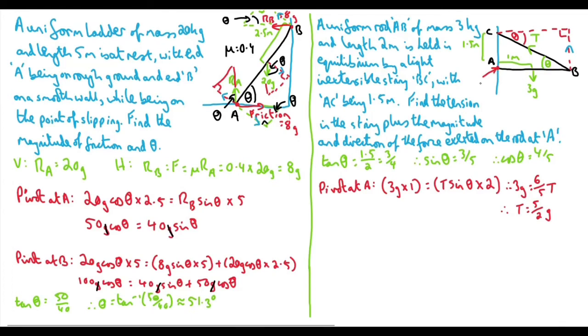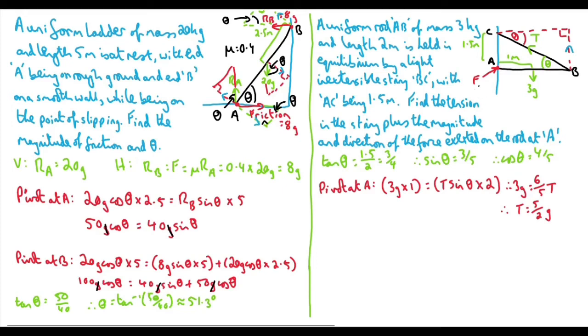But for now, let's just label that F. But yes, if there is indeed some vertical component to this force F, then this component T here would not equal this weight here. Actually, we can see that. The 3g is not the same as the 5 over 2 g. There is some other component at play here.